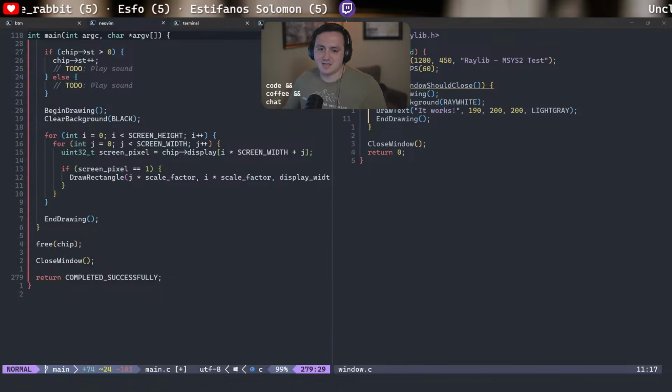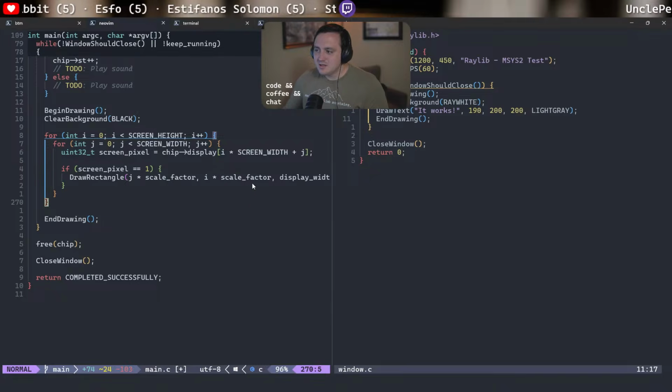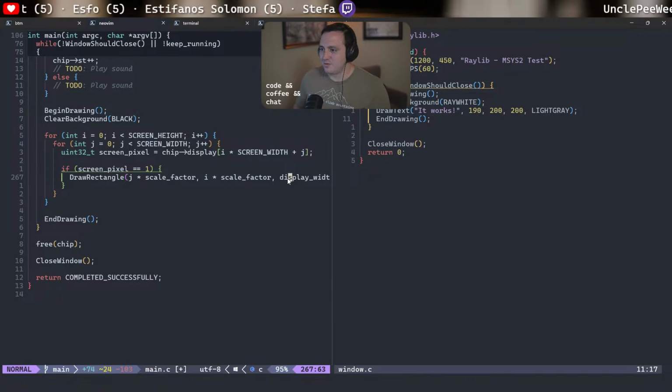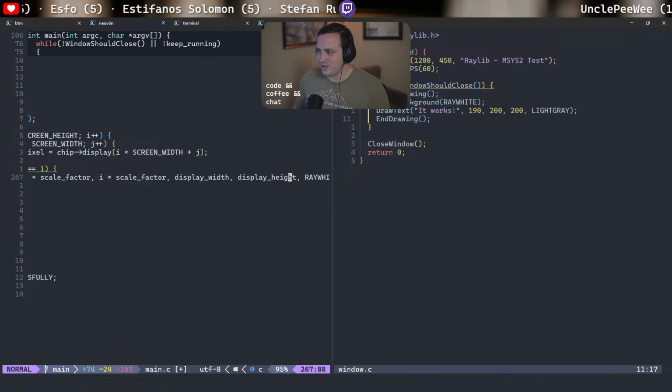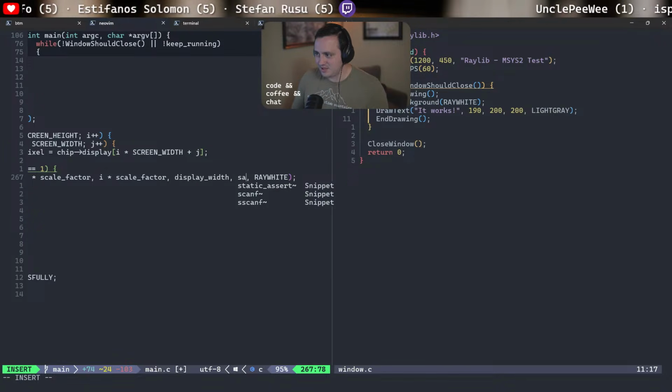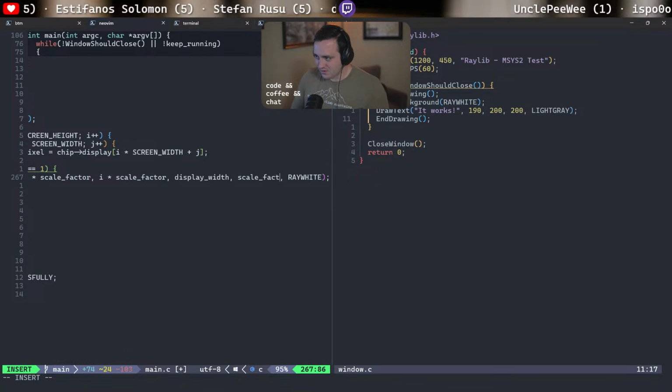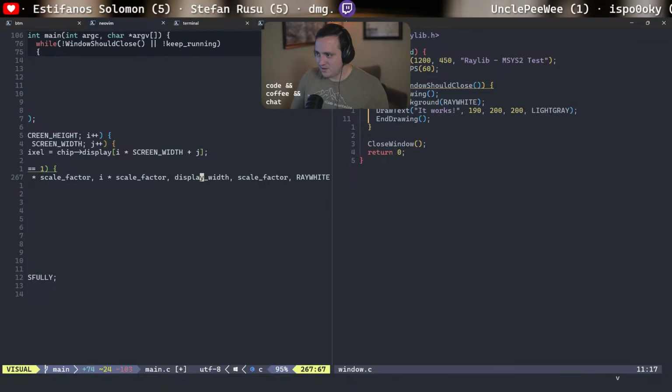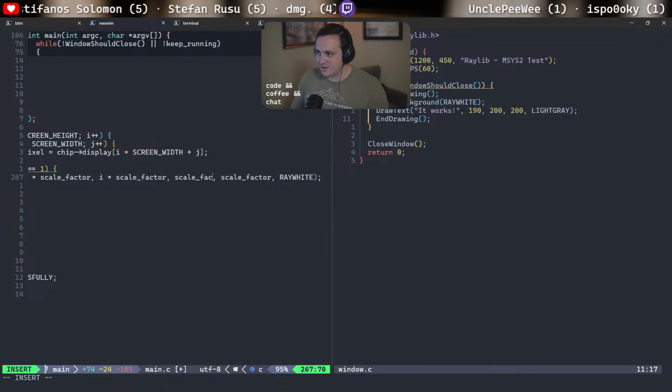Oh, I see. So this is not the width of the display, this is the width of the thing we're drawing. I'm an idiot. That's why.